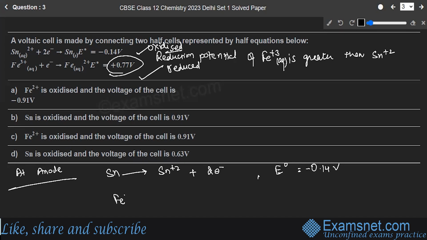And you have ferric over here, Fe3+. I'll be adding 2 electrons to it. These 2 electrons which are lost will be added at this place. So you have Fe2+. Let's do the balancing. Here will be 3 and here will be 2. This is again aqueous. So you have E naught over here. This is plus 0.77 volt. So these are the two half reactions now.